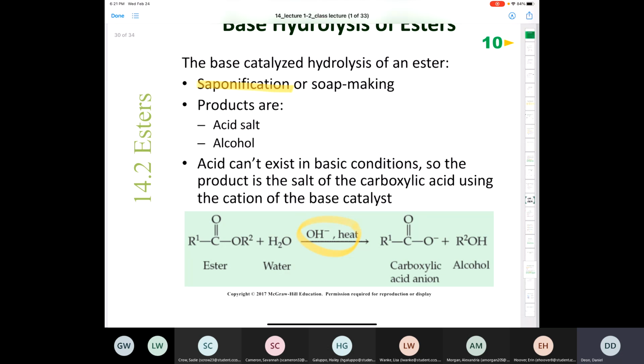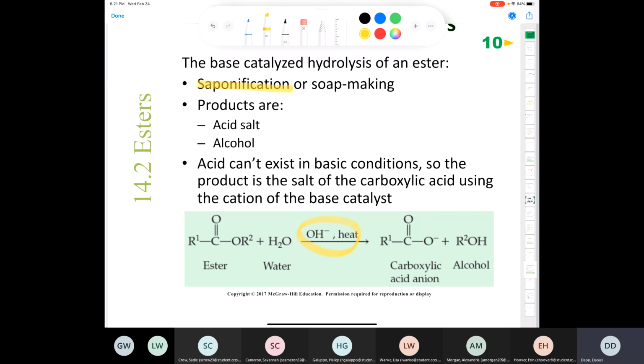Now, we saw that when we hydrolyzed the ester in acid, we ended up with a carboxylic acid. Well, hear ye, you're not going to have an acid existing in a basic solution, okay? What would happen? Think about it. If you were to hydrolyze it, and you ended up with a carboxylic acid, and if it's in base, we saw that this evening, the base is going to remove the proton to produce the carboxylate, right? That's why we went over that earlier this evening, plus water. So instead of ending up with a carboxylic acid, since you're in base, you end up with a carboxylate.